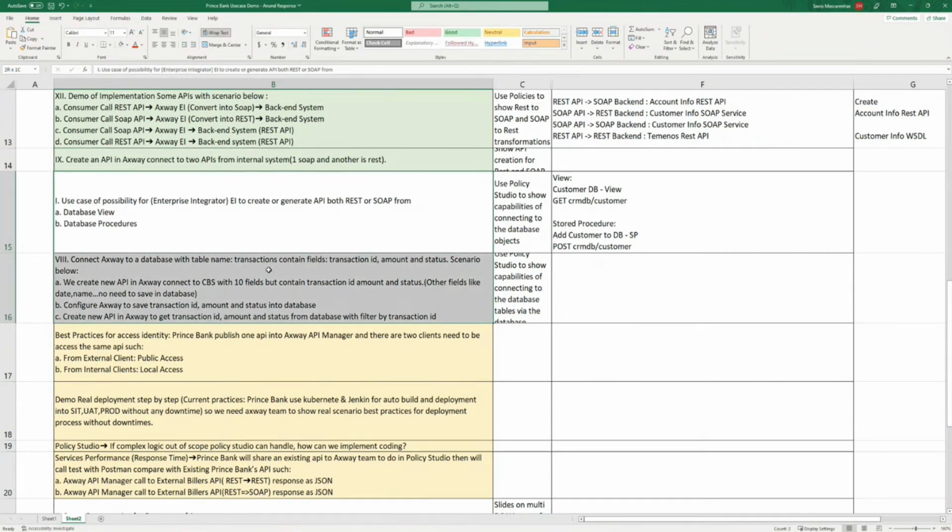The next two that we're seeing are database. Now this is only database connectors, so this one we can do quickly. One is to read through database views and procedures. One second, give me a second.